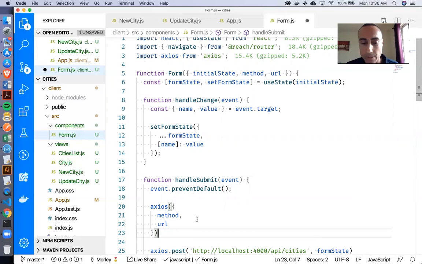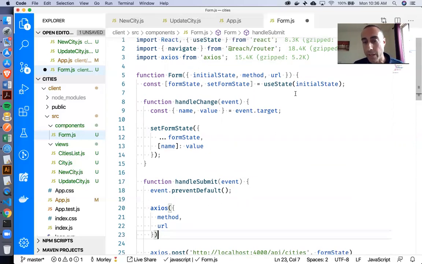Good question, Francis. The reason I'm doing this is that I'm trying to make this a little more flexible. If we're rendering this component in multiple places, I don't necessarily know which method I'm going to use, right? It's going to depend on the prop coming into the component. Did that answer your question?